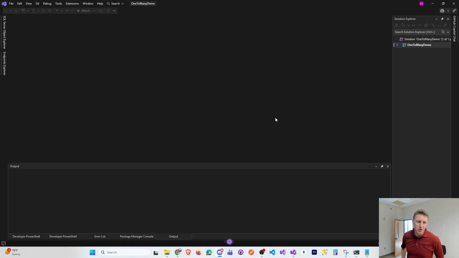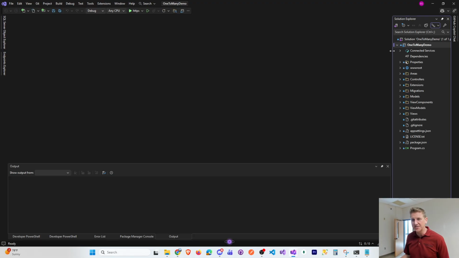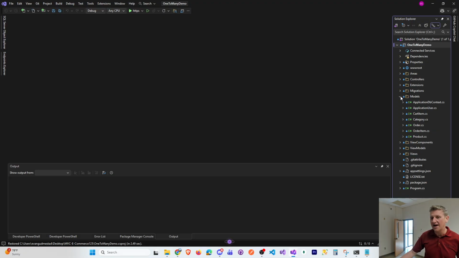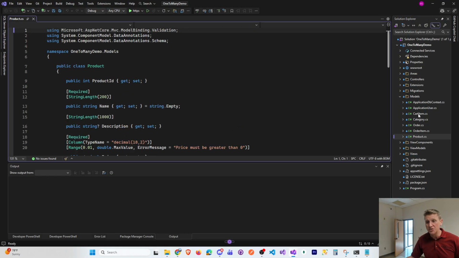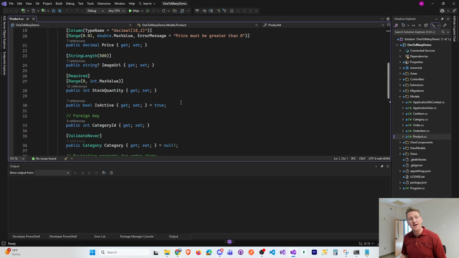And this is a good starting point for this demonstration, because it has certain things that we already need. Like we got Tailwind set up and we got user accounts and all this kind of stuff. We have domain models, like we have products. And so I'm going to be working with products.